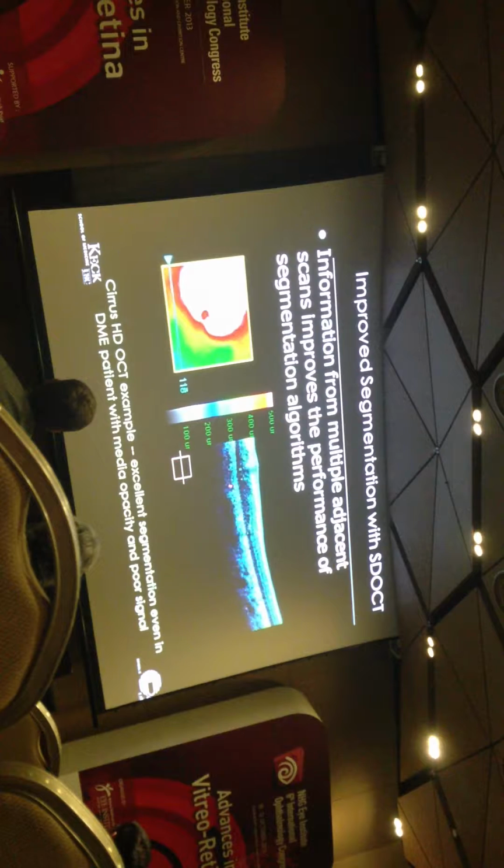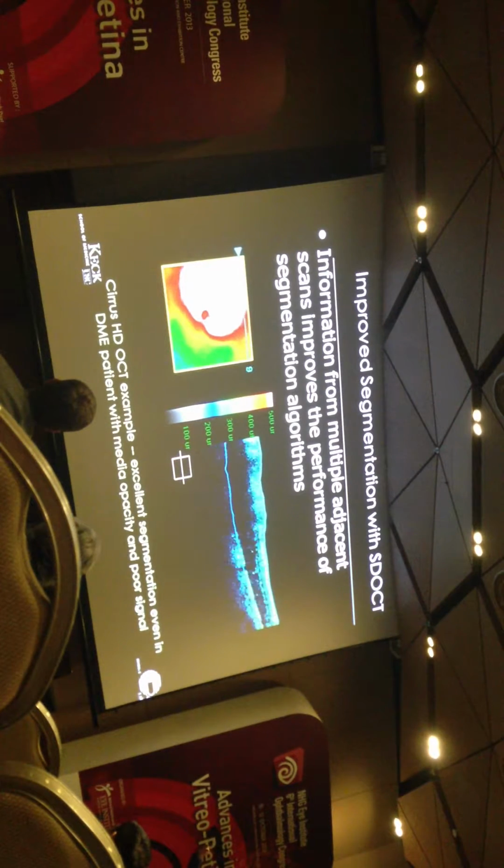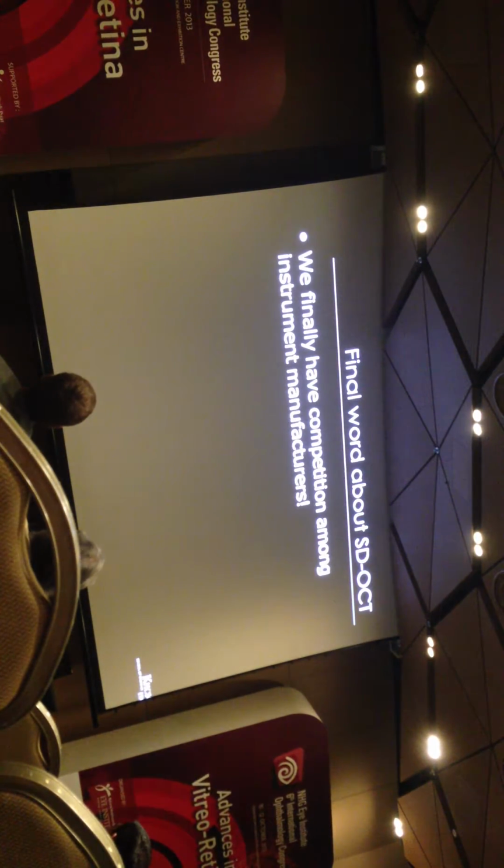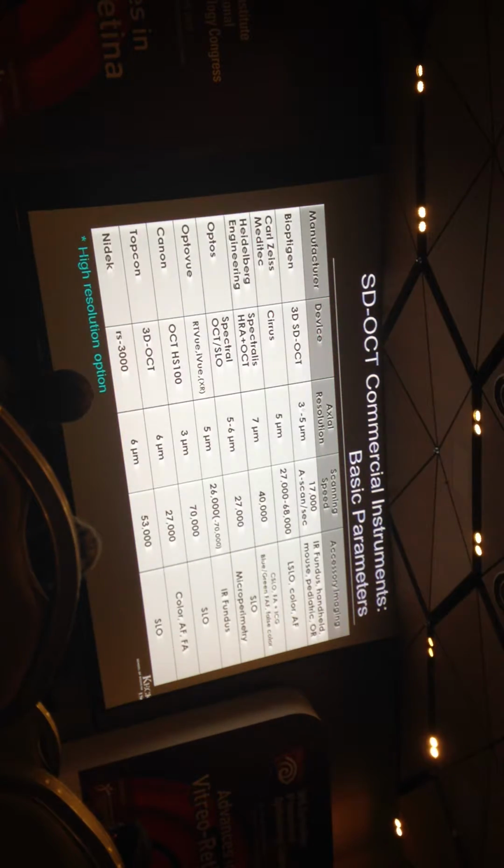But the point is that when you have the benefit of adjacent B scans, manufacturers use this to facilitate the quality of their segmentation. So I think the biggest advantage we have with the spectrum of OCT is that we finally have competitors. All these manufacturers put together a summary table of the devices out there. The reality is they're all pretty good, and there are differences in some of the accessory technologies and capabilities they have.